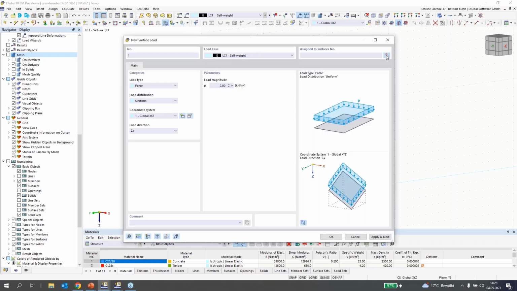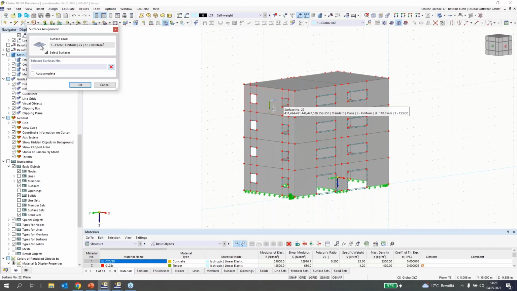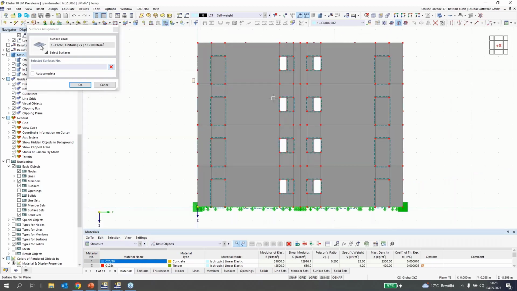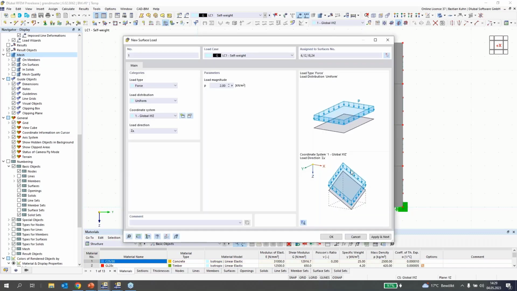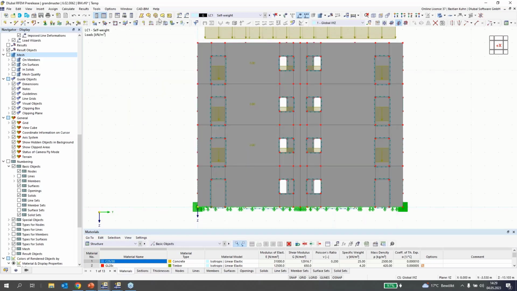So this and this, and we go again in this direction, swoops, swoops, and swoops. In the file that you can download after the webinar, I did not load the top story. So in case you want to really compare all the results, you have to add that there, or maybe we can use this other model. So this, and also I have to add 2 new load cases. That should be enough then.